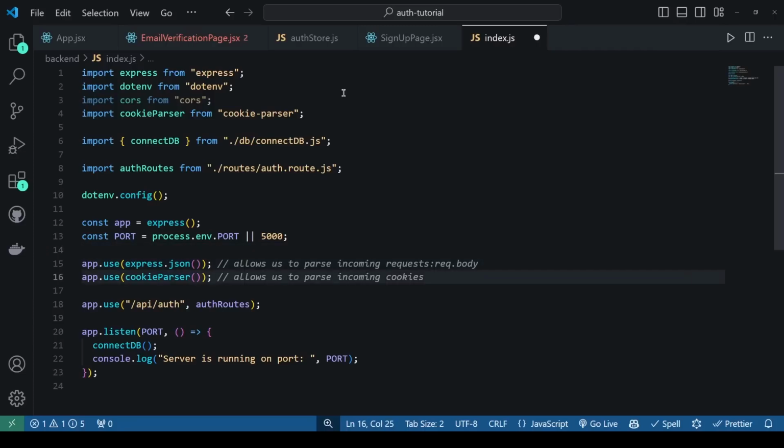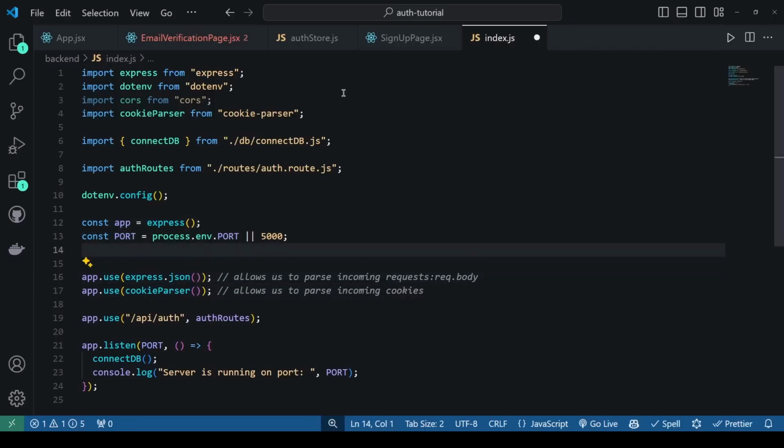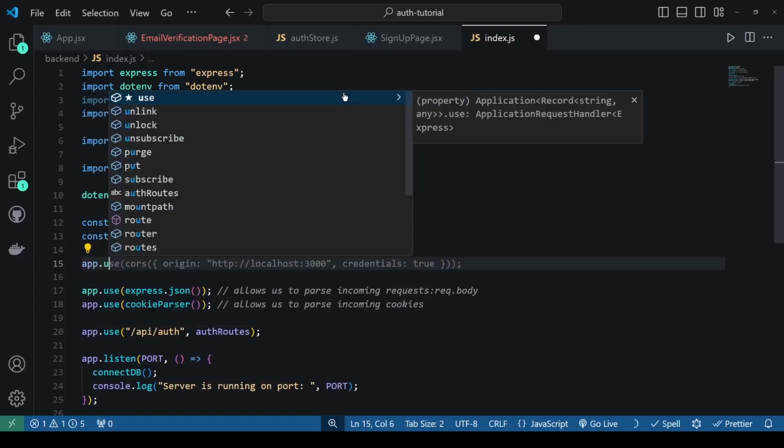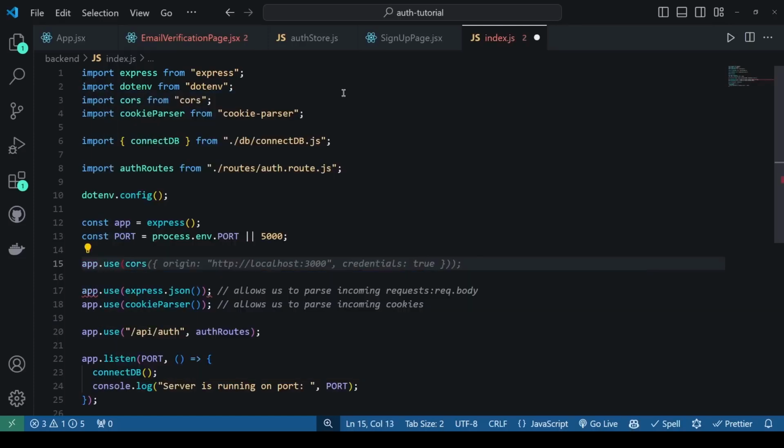And I think here we can set that up just below the app, above the express.json. With app.use, we're going to call the cors, and we need to put an object with the origin and credentials. So origin is going to be localhost 5173. This is our React application. And credentials is going to be true so that we can send the cookies in the request, right? This is how we can handle the authentication. Okay, let's save this. And with that, now we can accept requests from our front-end application.